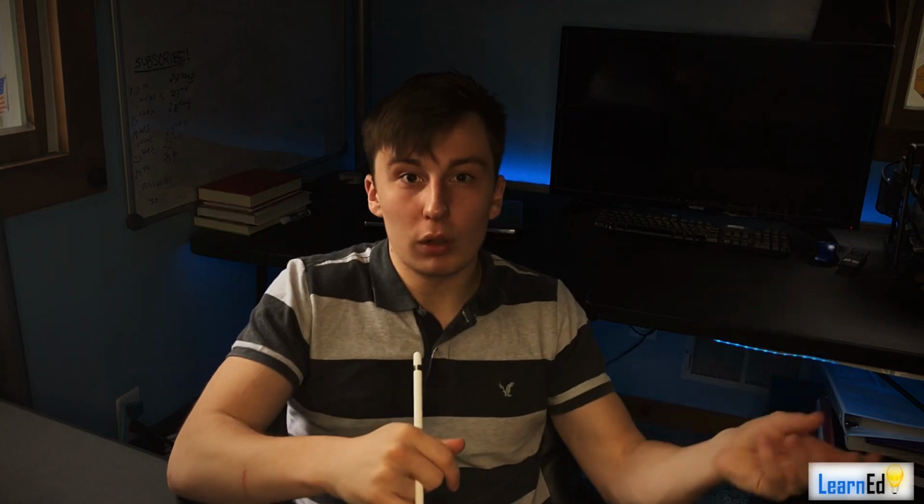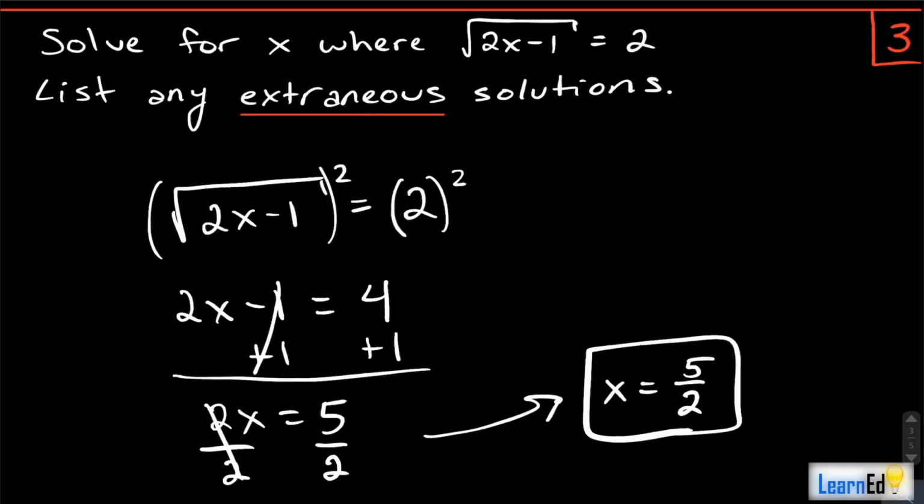And when you have problems with radicals in them, it's a really good idea to check for extraneous solutions. I'll tell you why in the next problem, why it doesn't really matter in something like number 1. We didn't need to check for extraneous solutions. Those weren't going to pop up there. They do pop up when you deal with radicals. So let's just check and make sure that this solution works, especially when we're reminded, hey, check for extraneous solutions.